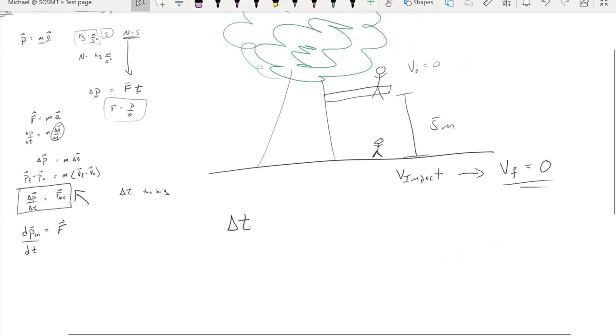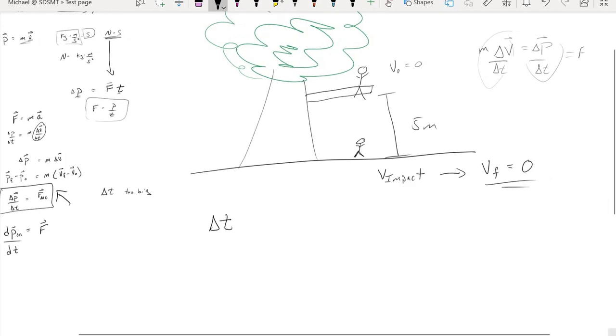But we also have the mass of the child to consider. Any change in the velocity paired with the mass will result in a change in momentum. And if there is a time interval associated with that, well, both sides of this equation are now going to relate to a force. Now, if that time interval is very small, that's going to result in a very large force.